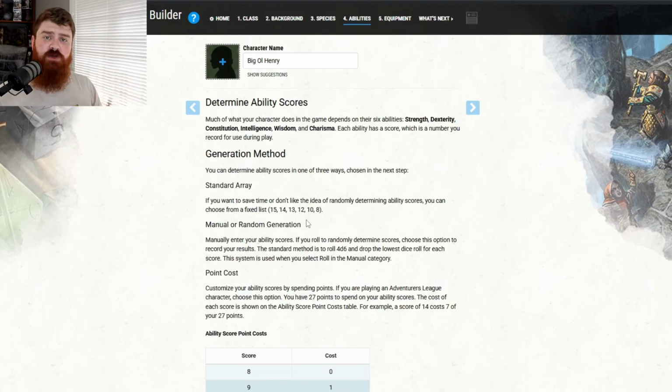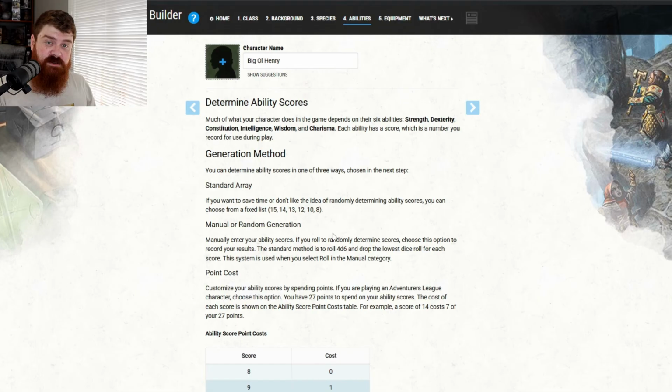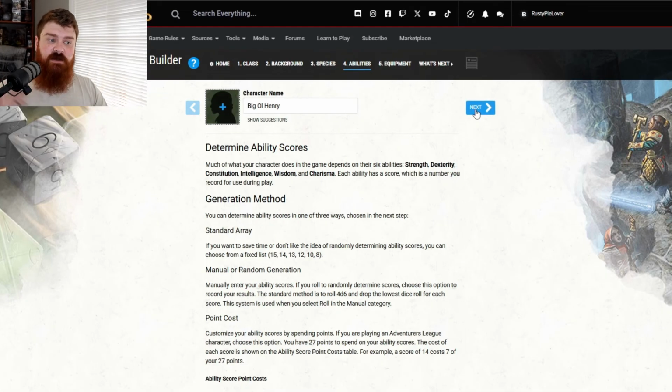And now this is where your ability points are going to come in. Remember that video I showed you where we rolled our ability points? If you haven't, link in the description. Go check that out before you do this. If you want to spend points and you haven't manually rolled, it will tell you here that you've got 3 different methods. So this is a useful and helpful guide from D&D Beyond themselves to help you sort your stuff. Once you know that, you'll click on next.